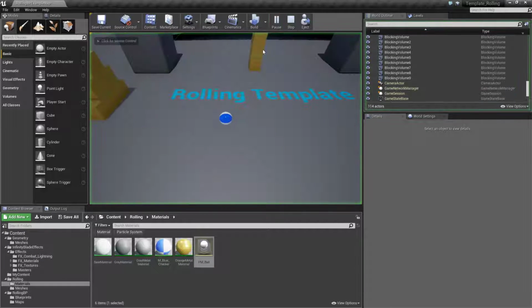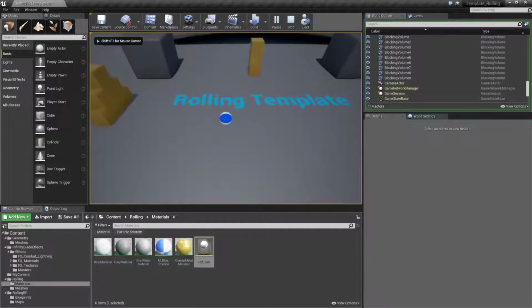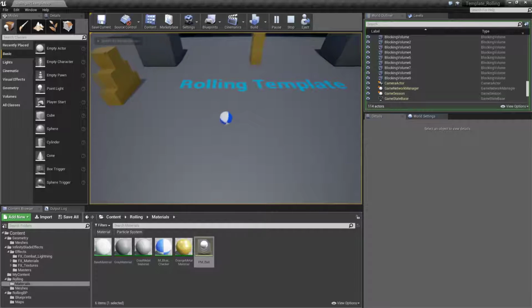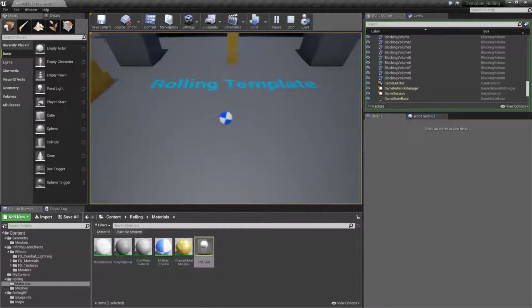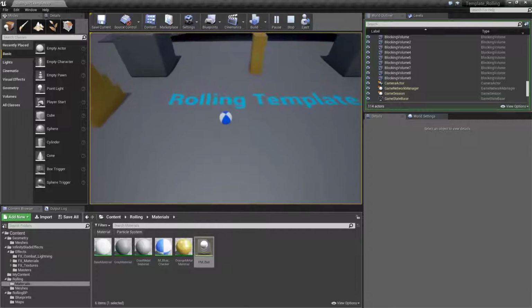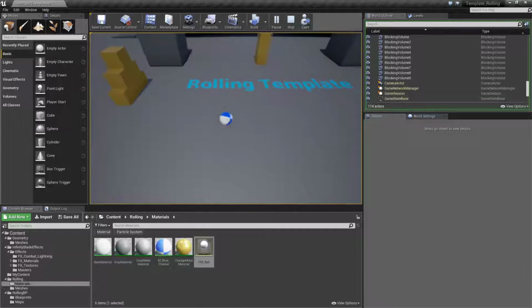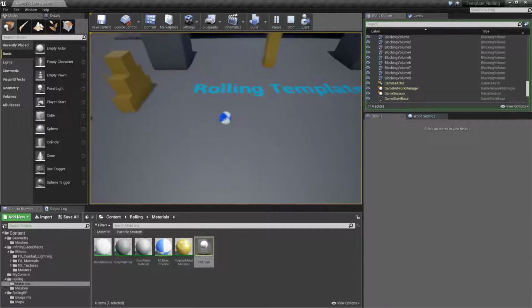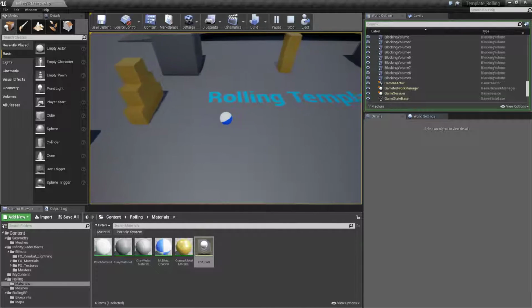If we run through our example template, we'll find our little ball. We can jump. We can roll. Now it's using torque for the impulse for physics. So we get a sliding effect based on the material we're on, and we get the ability to basically simulate like we're pushing the ball in that direction.